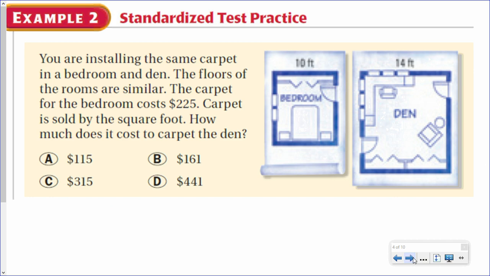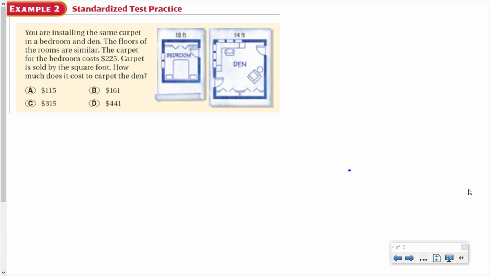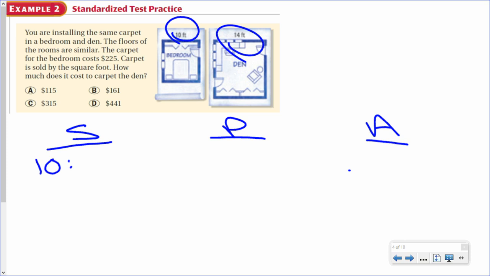All right. I have to shrink this up a little bit so I have room to write. Okay, here we go. I'll abbreviate. We have side ratio, perimeter ratio, and area ratio. What this problem is saying is the sides are 10 and 14. Okay, those are things that you do know right now. You also know that you could reduce it down to 5 to 7. Since the side ratio is the same as the perimeter ratio, it's 5 to 7. The area ratio is 25 to 49 because you square them.